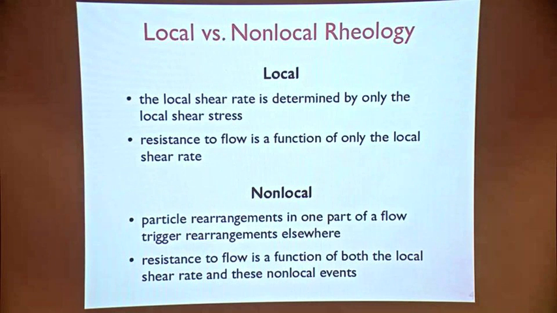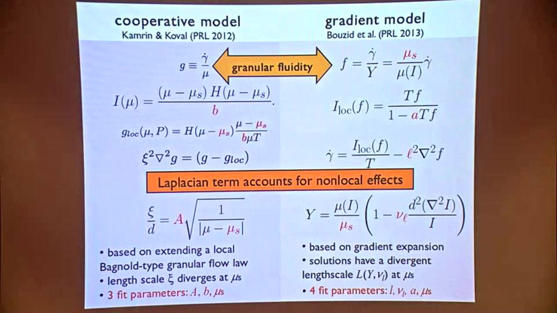So I'm going to talk about two models here, one by Ken Cameron and the other by Mehdi Bouzid. You can ping him for gazillions more details on the theory, because I'm not going to do a thorough job of it here. But you have the local expert highly available, and I'm going to lead out the Kosterlitz model. The what? Non-local. He's the non-local expert, right? Our local non-local expert. Okay. So these are not the two names they give their own models, but I'm going to use those because it helps me to distinguish what's a little bit different about what they're trying to capture, aside from the fact that there's a bunch of equations.